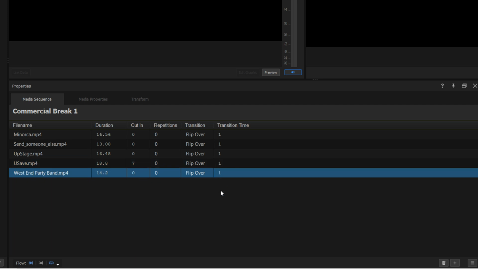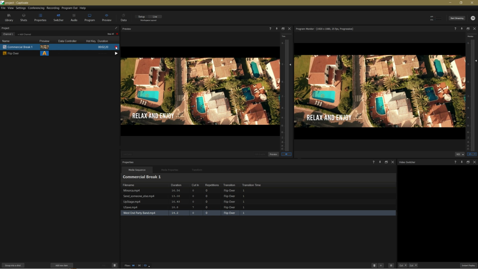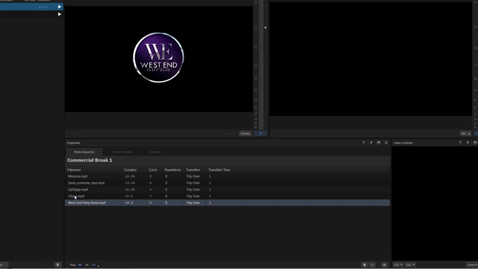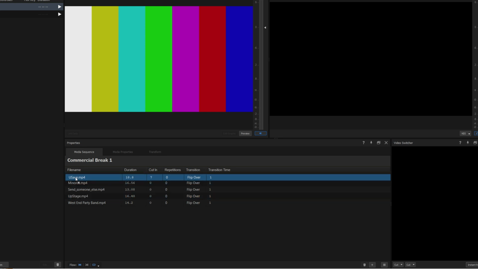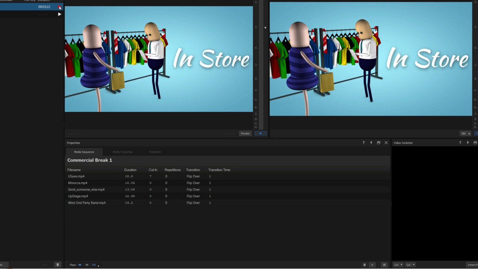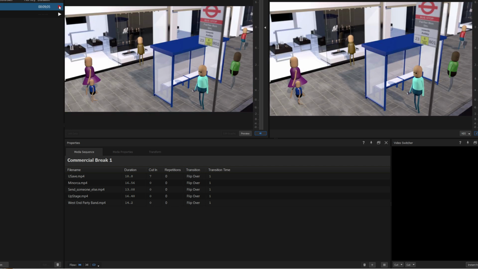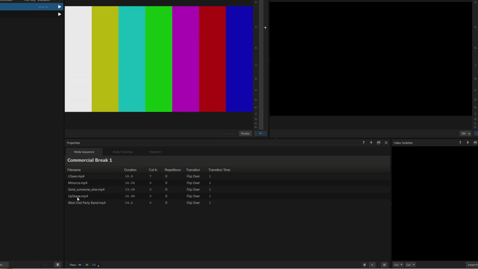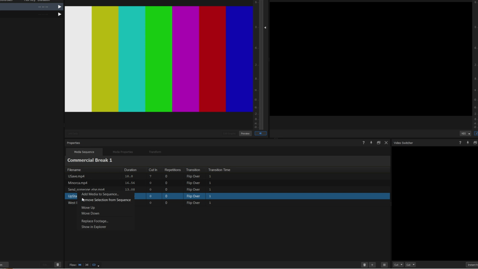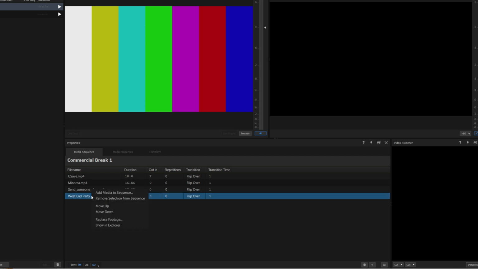So now the moment of truth has arrived. Let's look at our commercial break sequence. Now, I realise that I actually want the first commercial to be the You Save video, so I'll reorder the sequence by dragging You Save up to the top. And notice that when I play it out, the 7 seconds of colour bars has been ignored, and we go straight into the commercial. And thinking about it, I don't really want the commercial for upstage in this sequence, so I right-click it and select Remove Selection from Sequence. I can just as easily replace a clip, so if, for example, I have a newer version of a clip which I want to use, I right-click and select Replace Footage.